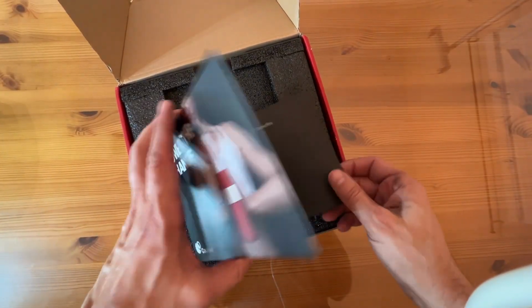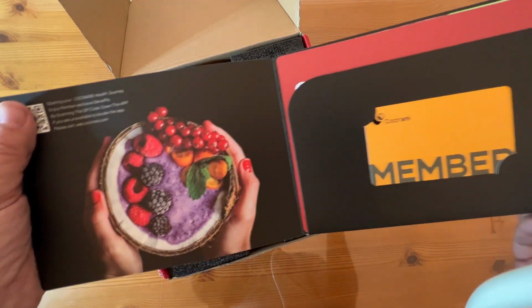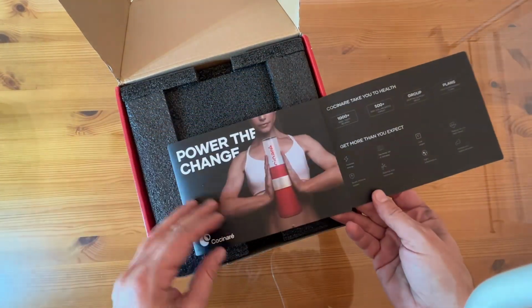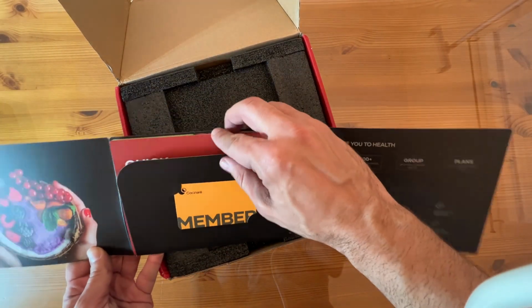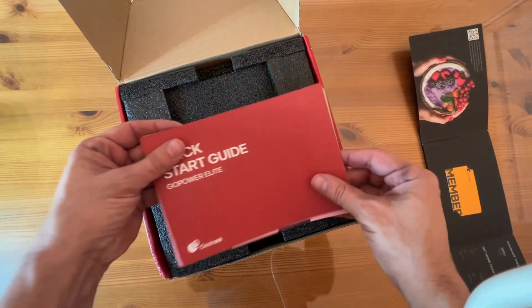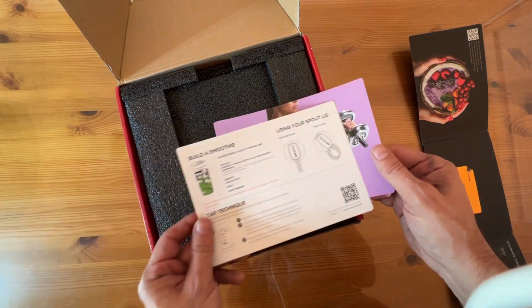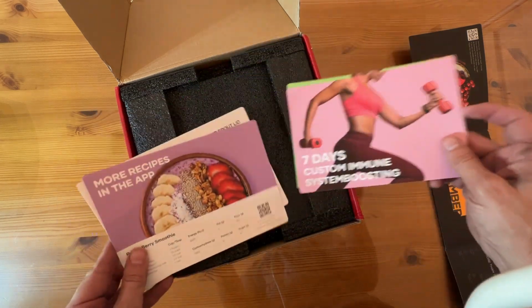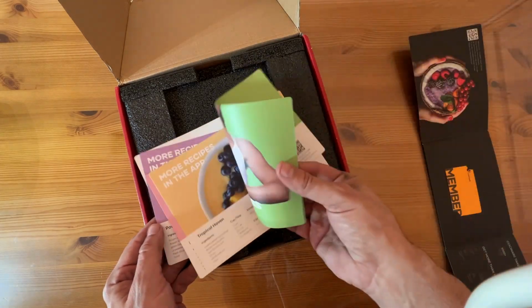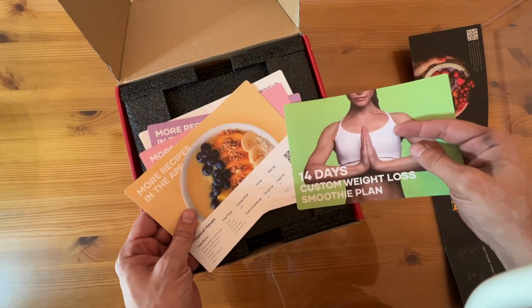All right, now we're looking at the part to see what all comes with it. See, this is the book. And it is the Power the Change. Okay. Then there's another book inside this. It's a start guide. Wow. 14 days custom thick smoothie plan. Build your own smoothie. Add ice, boosts, healthy fat, fruits, and leafy greens. More recipes. Looks fantastic. Everything you need.